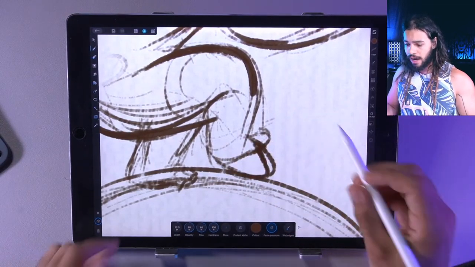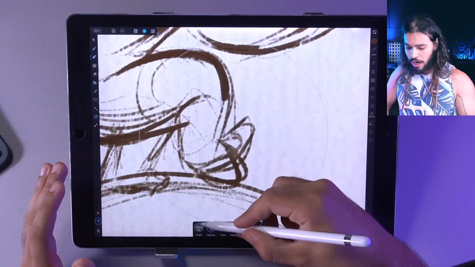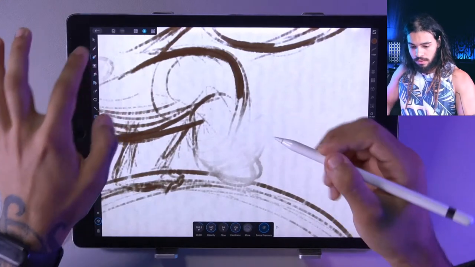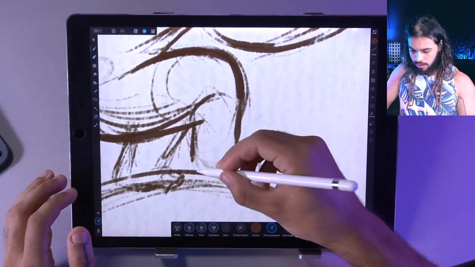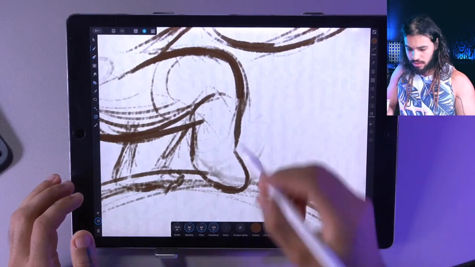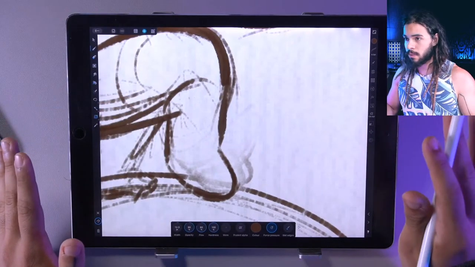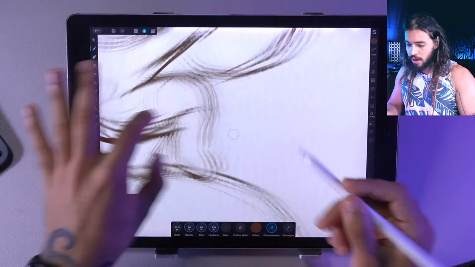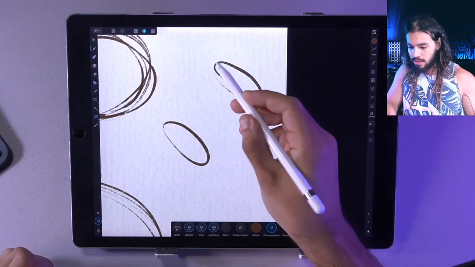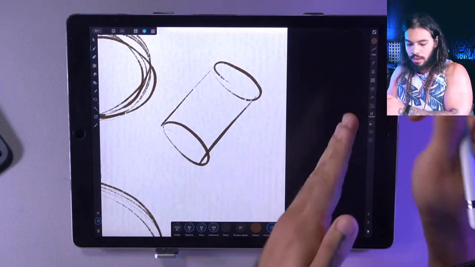Look, can you see? I can raise these feet to the top or below, and that's why you cannot vectorize at the first point. No, let me raise this to clean it more. Okay, I'll use the paintbrush, and then I will make the feet going down. I like this. All right, I like this one. I will stick with this. And then remember, pay attention to this tip. This will change everything that you draw right now. Pay attention. In order to draw better, try to do this exercise. Draw two circles and connect them. Can you tell me in which direction we have here? Is it from bottom to top or top to bottom?